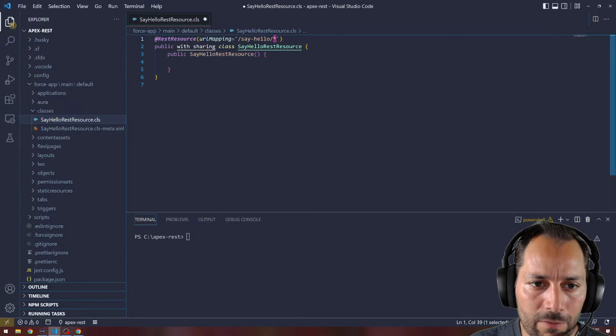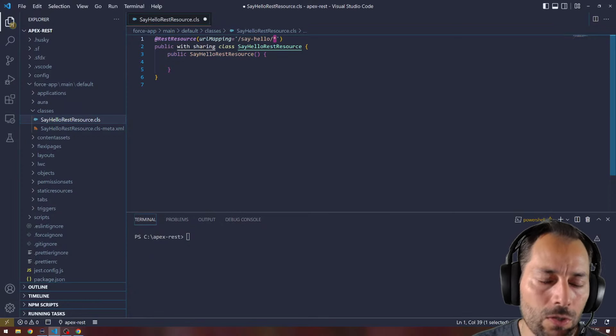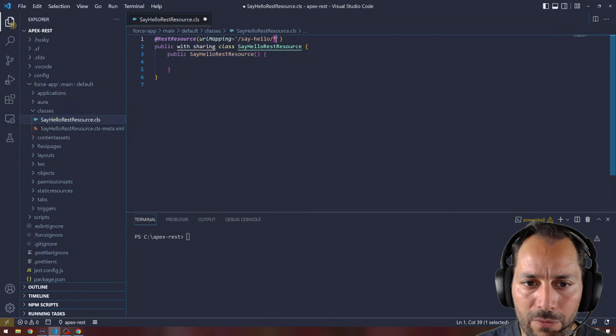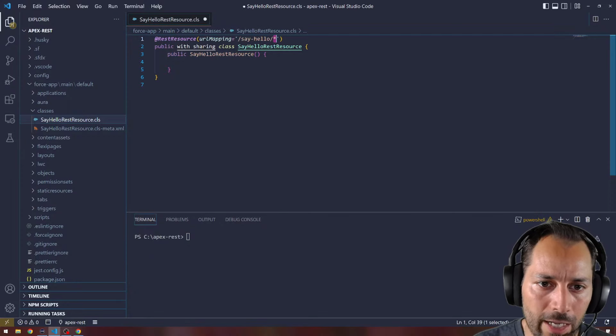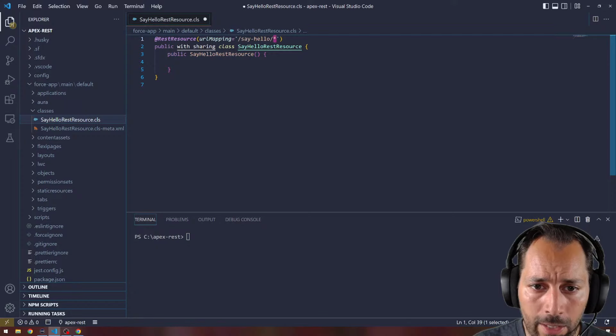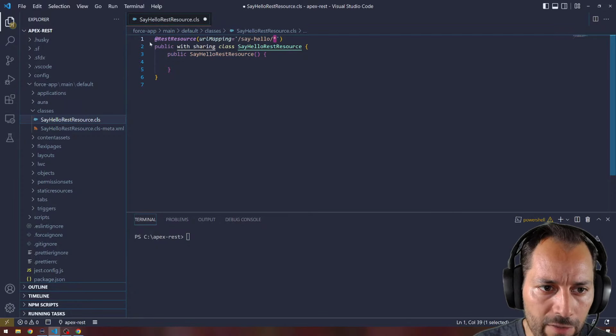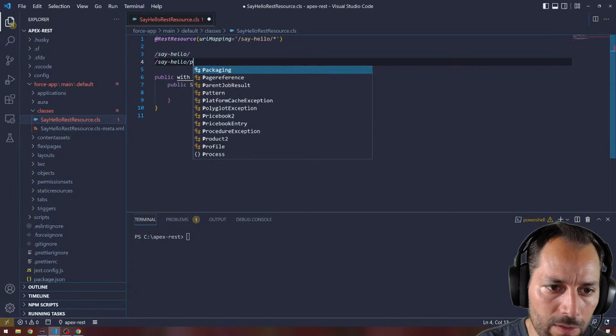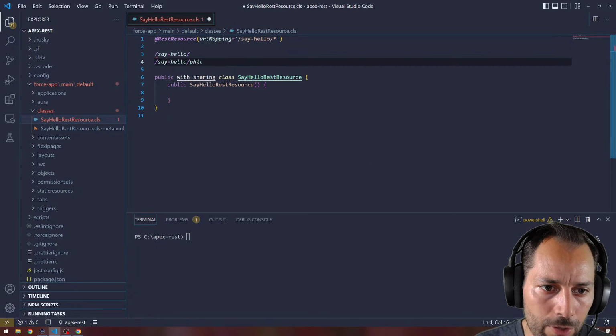What this means is that we're going to capture requests for multiple URLs starting with slash say-hello slash. We can have more than one wildcard character in here. So if, for example, I was calling something like say hello, this would capture it. If I were to say hello Phil, for example, this would also capture it.